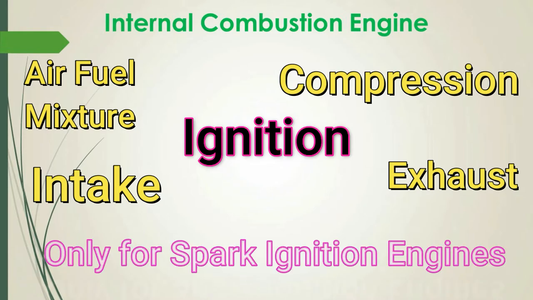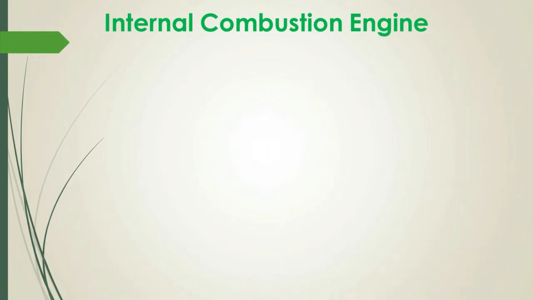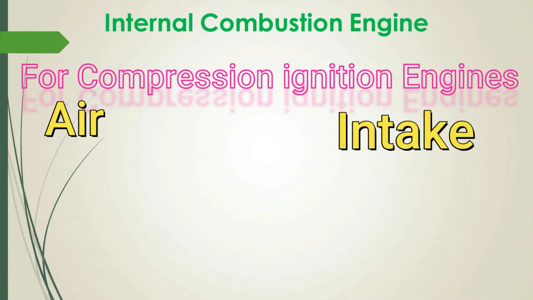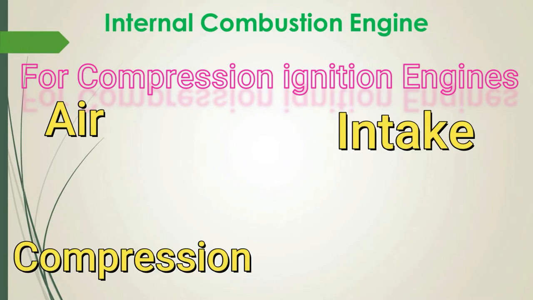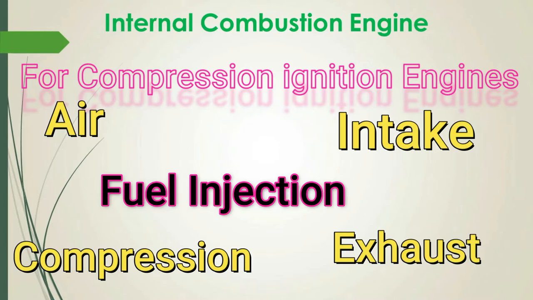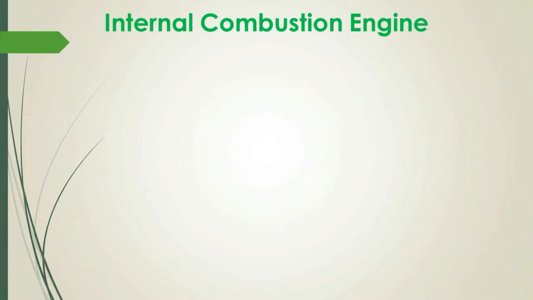In the case of compression ignition engines, only oxygen enters the combustion chamber (intake). The oxygen is compressed, raising pressure and temperature (compression). Then fuel is injected into the combustion chamber — because the compressed air has high temperature, the injected fuel will ignite. This is the reason it is called a compression ignition engine. After ignition, burned fuel is removed from the combustion chamber (exhaust). We will use these processes — mixing of fuel, intake, compression, ignition or power, and exhaust — to explain the two-stroke and four-stroke engines.